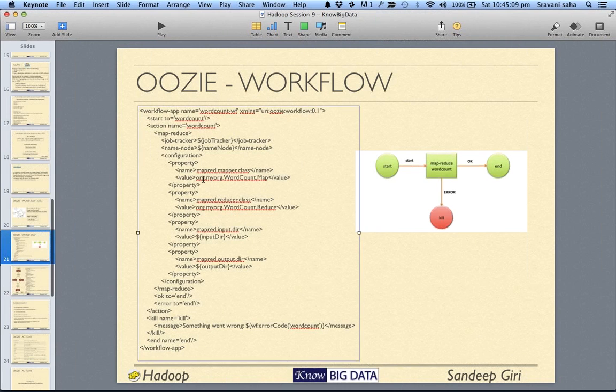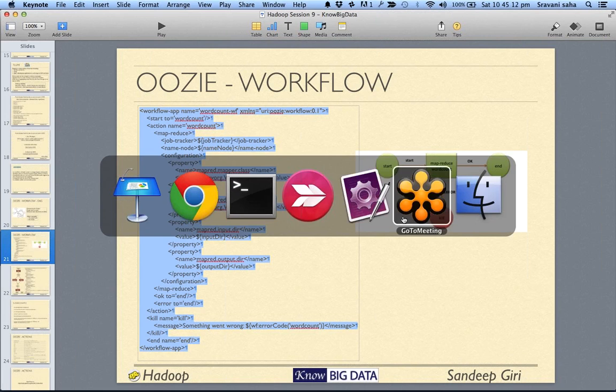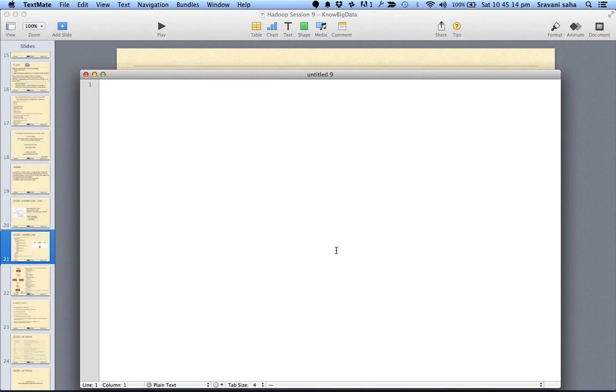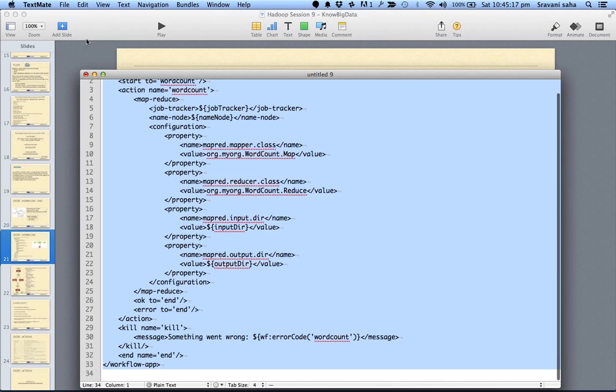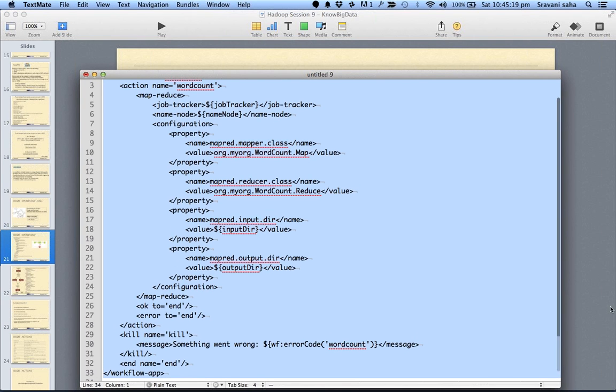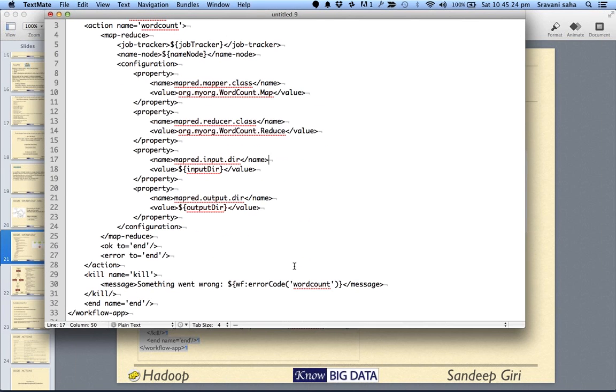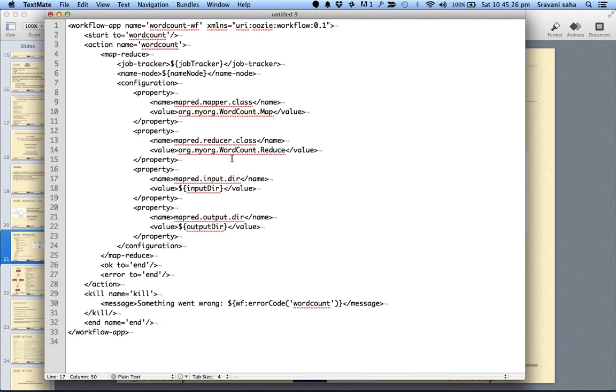All right. So bear with me. Can you see it clearly here? All right. Here, have a look. This is how your MapReduce workflow would look. In the XML, every workflow is designed in an XML, just like the end tasks.